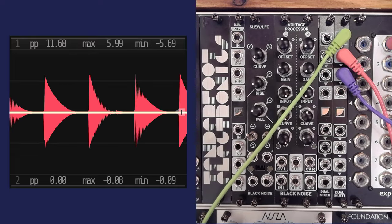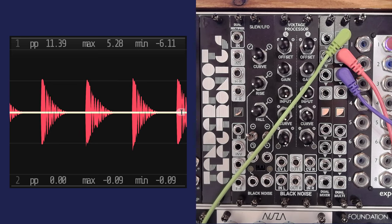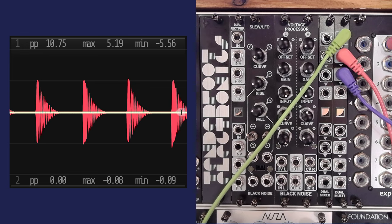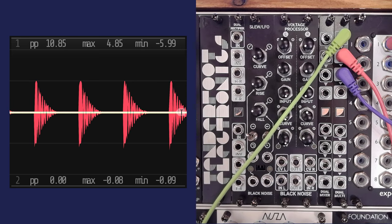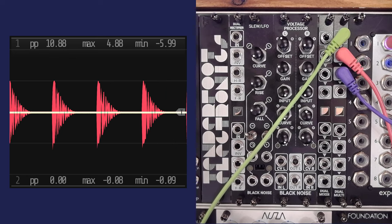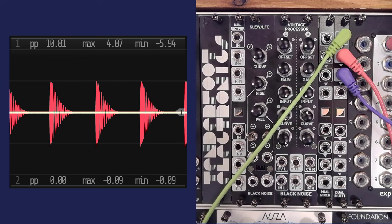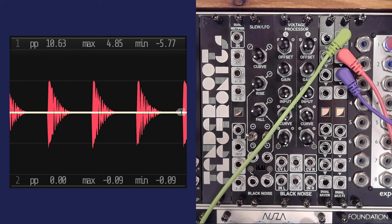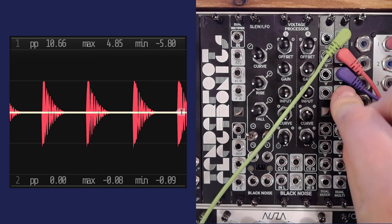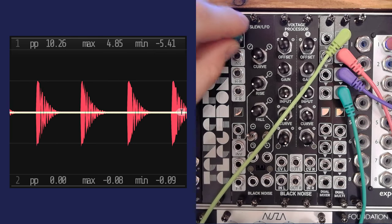Now we might want to make some changes to that sound. So you can perfectly see how the actual wave from this bass drum behaves, right? So what we now need to do is create an envelope follower for that. So I'm going to grab another copy of that, and patch that into the dual rectifier here.